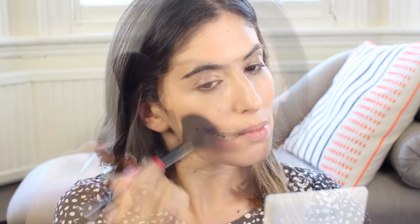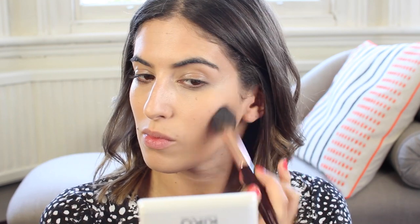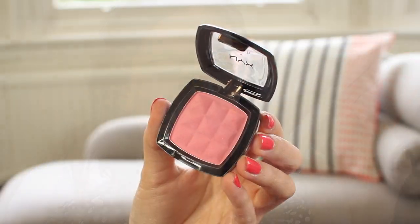I'm going to start by using quite a large brush and then just use it like a normal bronzer, and then I'll go in and do a bit of contouring. This just adds a bit more definition and gives a nice shape to the face. Then with another small brush, I'm going to take the highlight shade and just pop it on the tops of my cheekbones. This is a really pretty highlight shade. For blusher, I'm going to be using this one from NYX, or NYX, I'm never sure what it's called, and this is in Peach. It's very subtle but pretty, you can hardly see it.